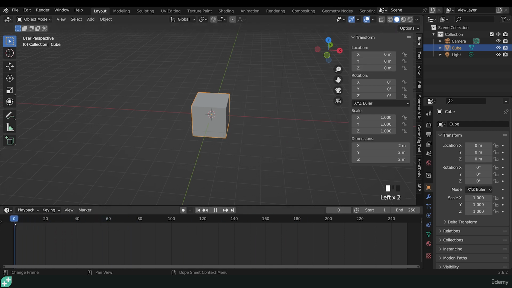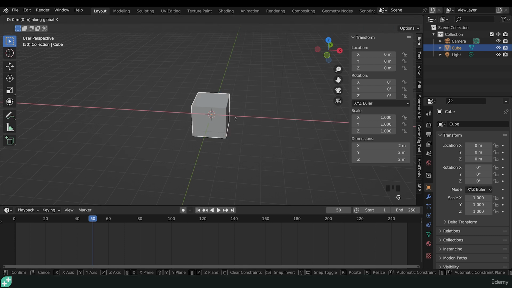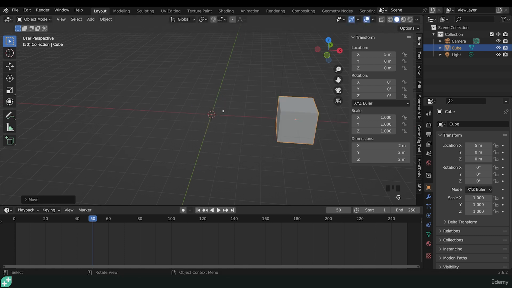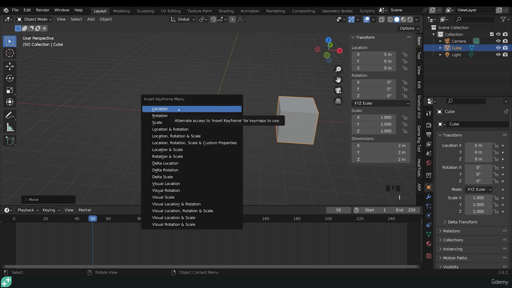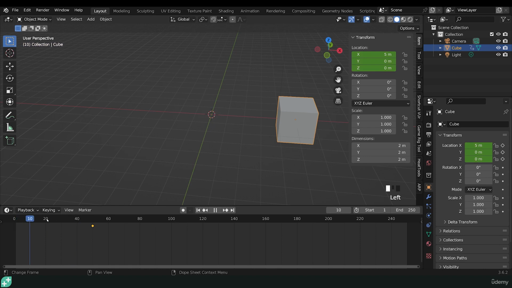Now if I go back to frame 1, which was our starting point, it's got its current position, which is great, but I often see students forgetting to add a keyframe at this point. You need to set the start keyframe. I often see students jump to frame 50 and do the transformation, so G, X, then 5, press enter, and then insert the keyframe for the location, so I, and then click on location, and then wonder why they haven't got any animation. Well, it's because they haven't got that original keyframe.